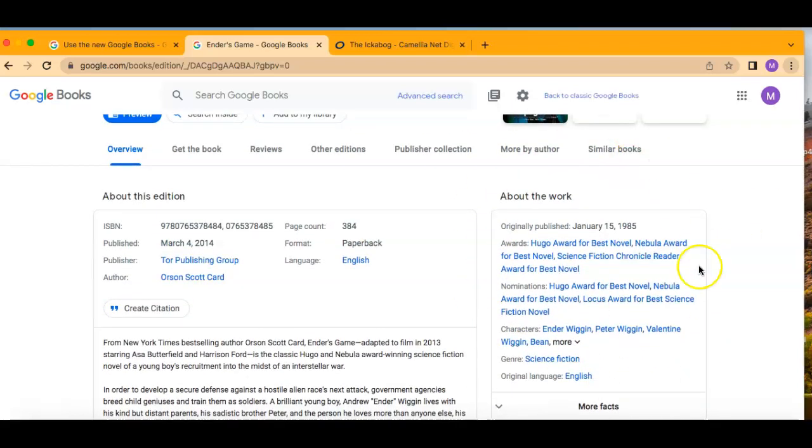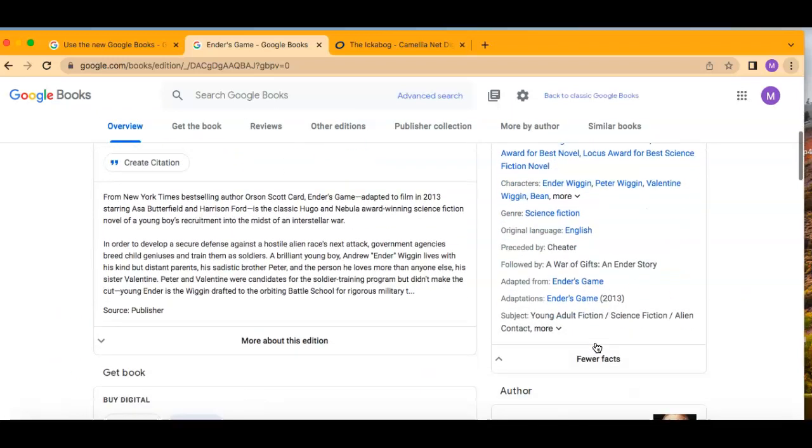And I like this right here because you can see when it was published, you can see the awards and the nominations and the characters and the genre. It's all very helpful. And you can also click on more facts to find more.